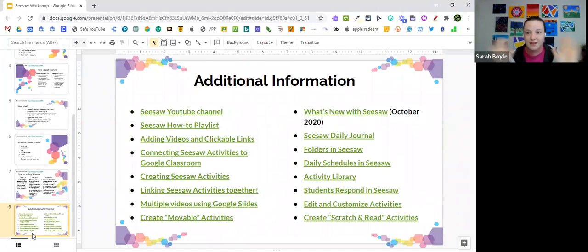All right, these are all the links. They're going to be available to you after the fact. They're going to be on the website page that will be there. So there's a lot of stuff in here. There's some getting started stuff in here. There's some deep diving kind of stuff, some of the how to create this kind of activity, how to create that kind of activity, how to use the activity library, all that kind of stuff.